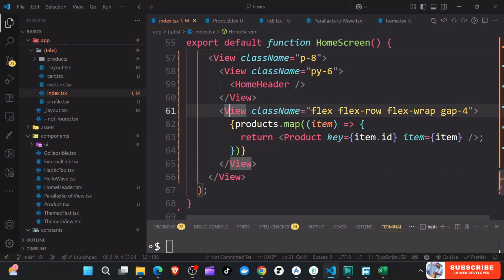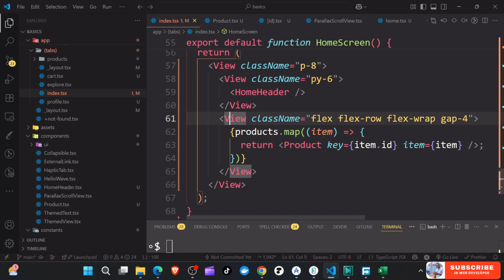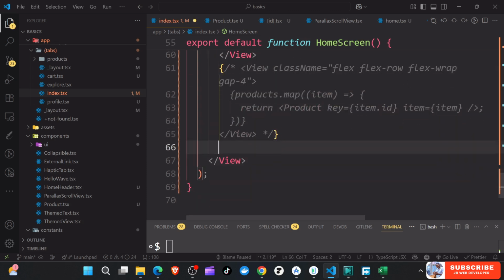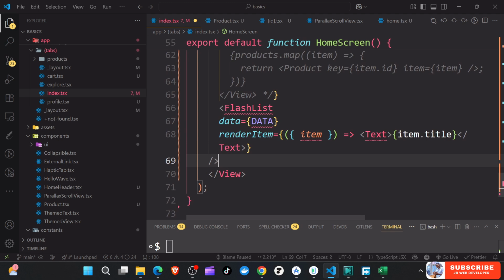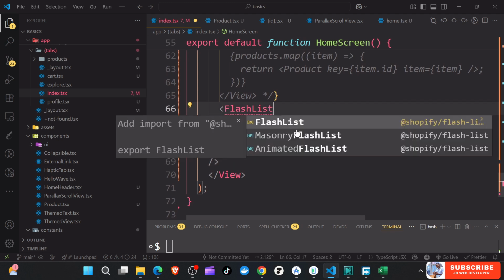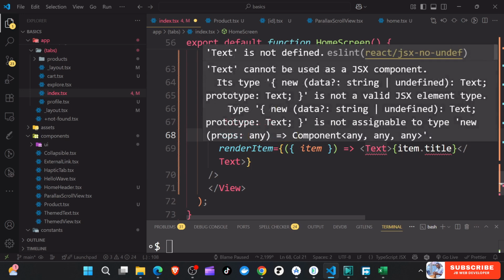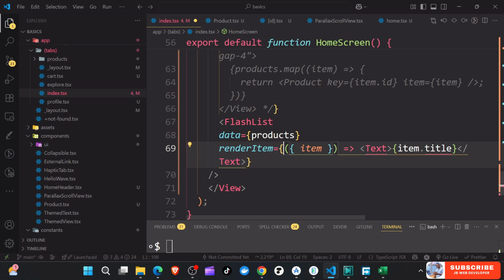Then we can just go and comment this. I'm just going to comment it. And then I'm just going to come here on this flash list and let's import it from Shopify flat list. And instead of the data, we're just going to put products. And then here in the render item is where we specify the product.